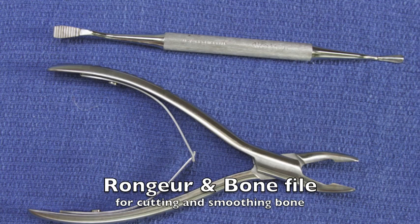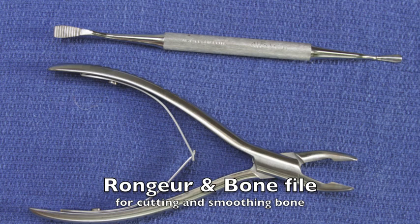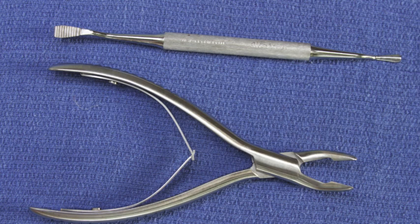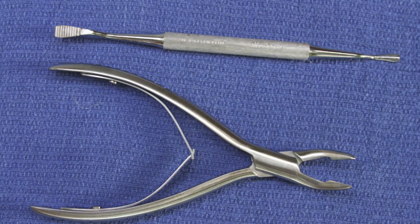What you see here is a rongeur and a bone file. The rongeur is used to cut bone, and it is not unlike a fingernail clipper in that it pinches the bone from the blade on both sides. It is used for cutting bone away, and then the bone file is used in conjunction with the rongeur, and it is a simple file that is used for smoothing rough edges of bone. Both of these instruments are used routinely in oral surgery.